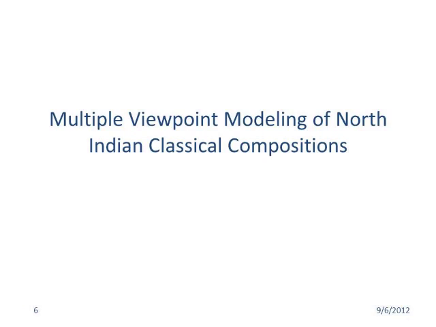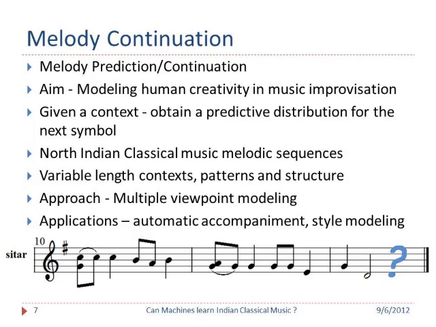So the problem here that we're looking at is, given a melody, can we actually predict the note which is coming next? This is done all the time. Sitting in a concert, you're listening to an alap. You say, okay, this is the note which is coming next. And if it comes, you get that nice feeling that actually I could sing the alap, or I could get the raga nicely. So this is the fun part, but it actually answers deeper questions, saying, is there a predictable structure which I can decipher automatically in music?